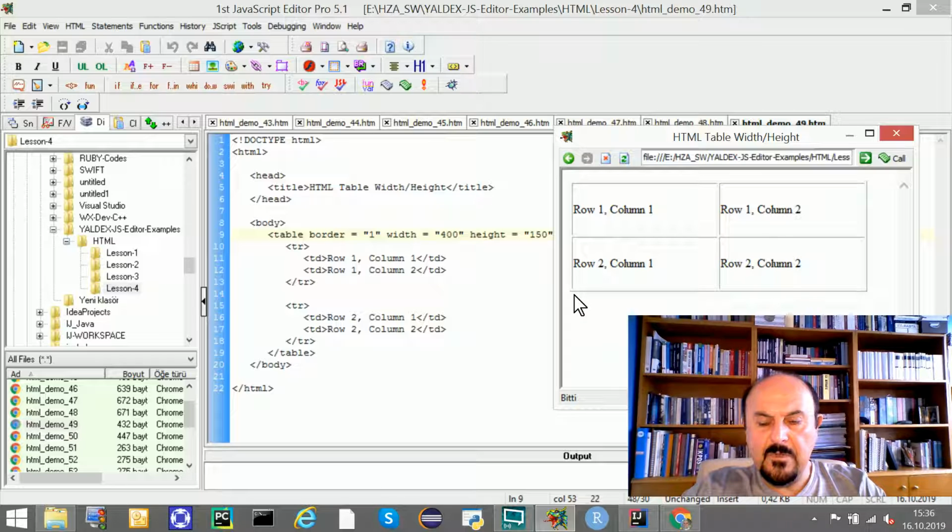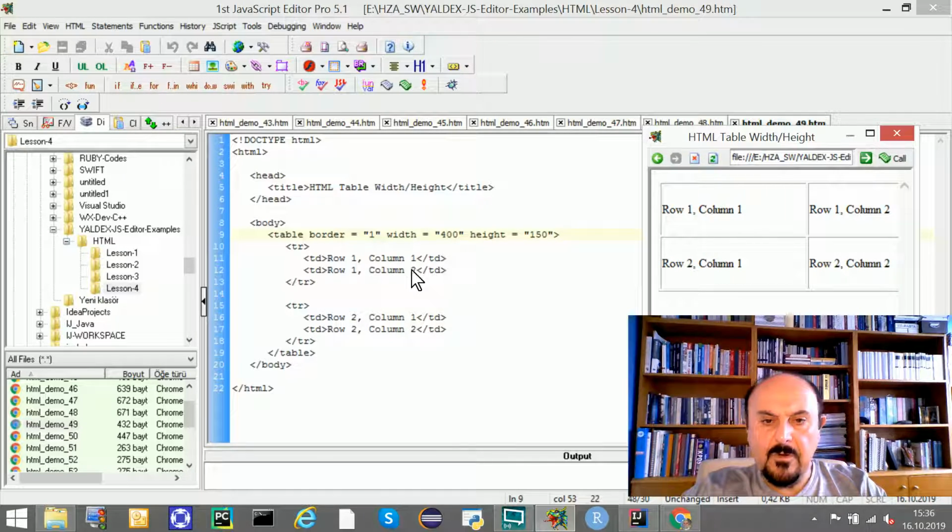This is 400, this is 200, this is 150. Rectangle.